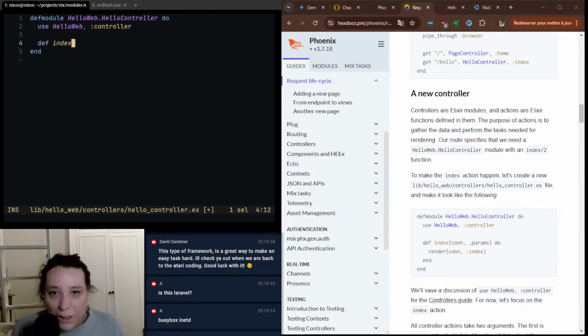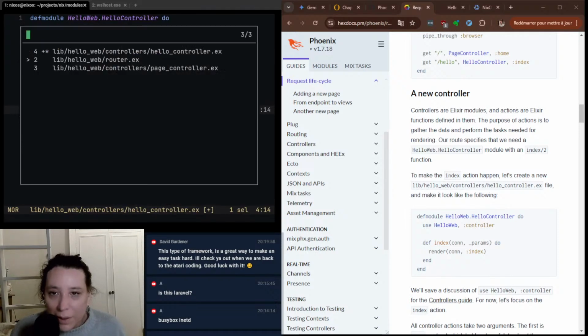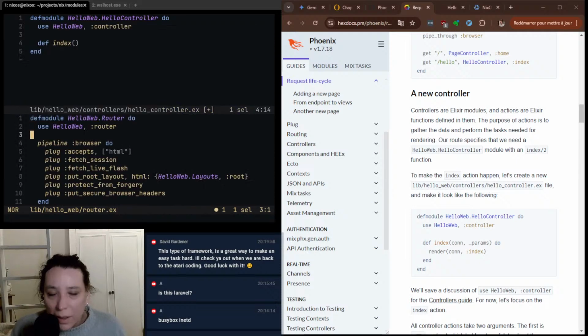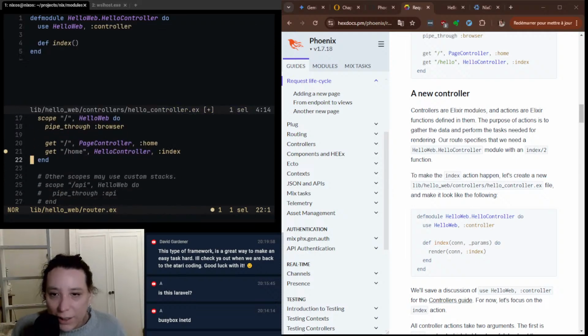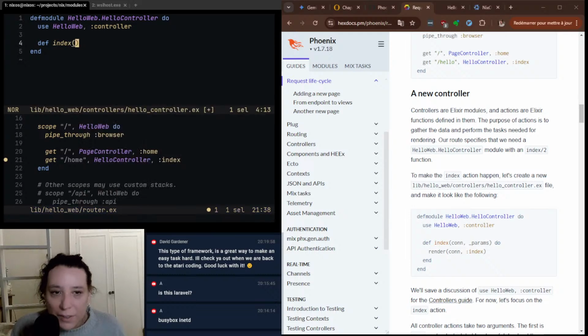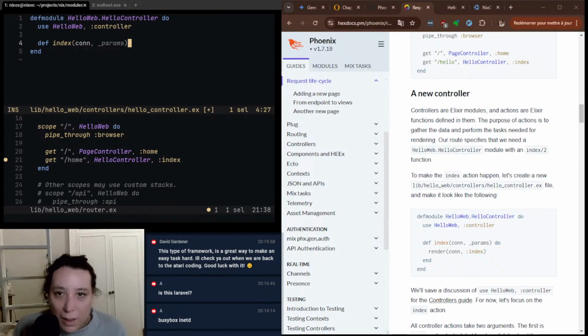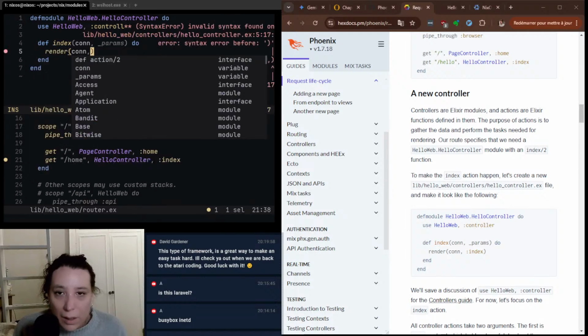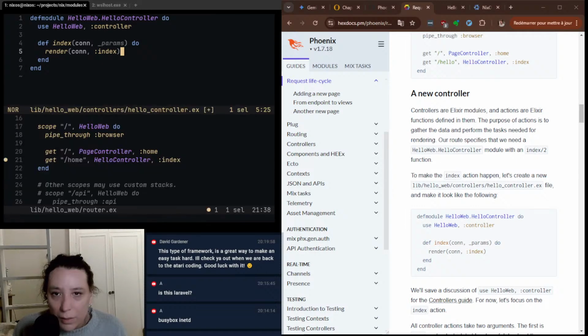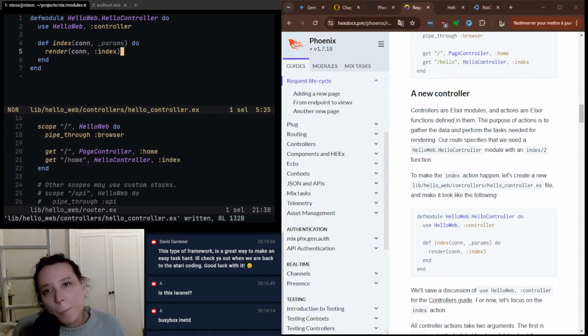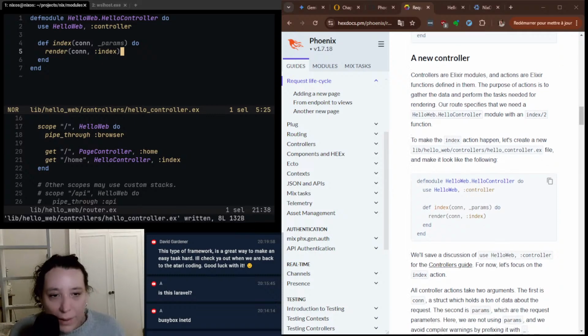And here's our function that we passed. Let's remember, over here we passed the function index. So here's the index function. It takes a connection and parameters, and we call render. Okay, so I think I've done that correctly.